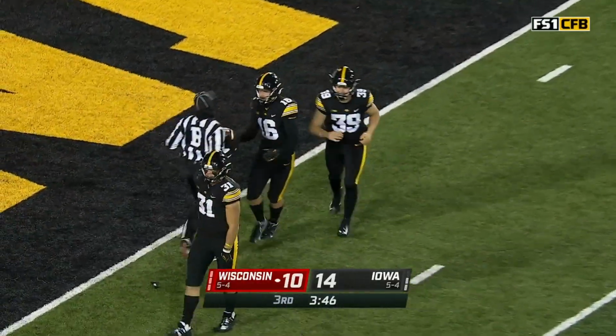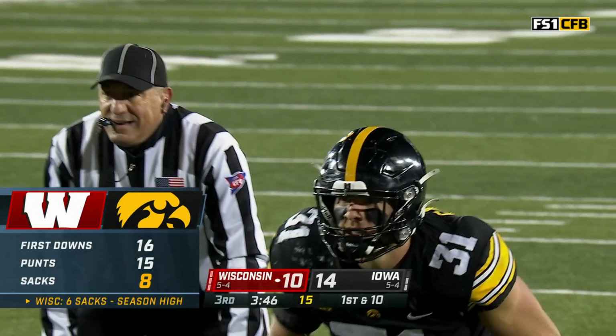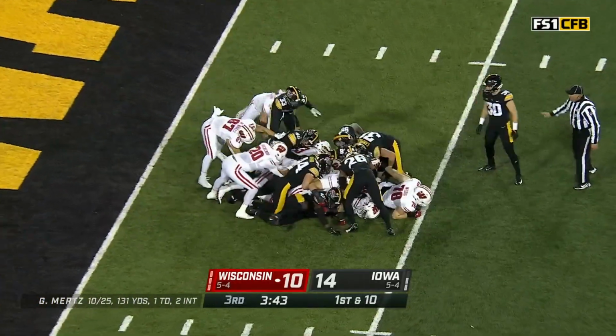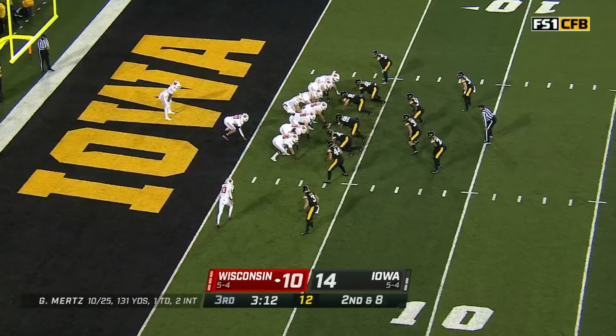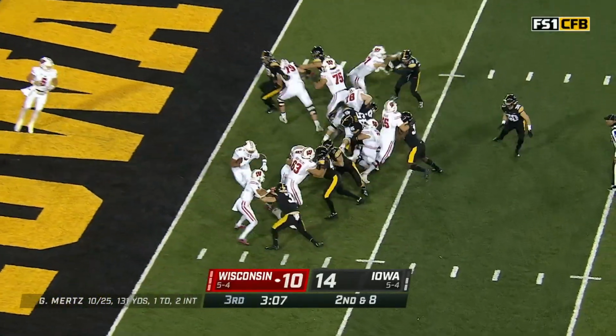Looks like they do. Gene's been the MVP of this game. He's been fantastic. He's been in every play. Pick 6. Just a sophomore trying to get a little room here. Force a punt here and try to get a short field, maybe some confidence for your offense if you're Iowa.